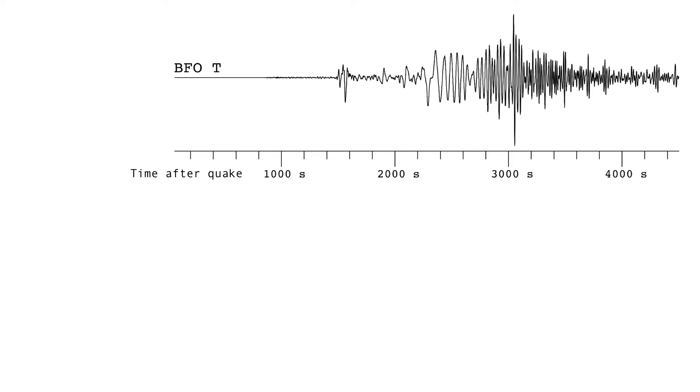Let's return to the seismogram of the Tohoku quake we saw at the beginning. You can clearly see the greater amplitudes of the surface waves, which are recorded at a distance of over 9000 kilometers away. The seismogram shown here indicates the horizontal ground motion, that is the earth's surface moving back and forth.